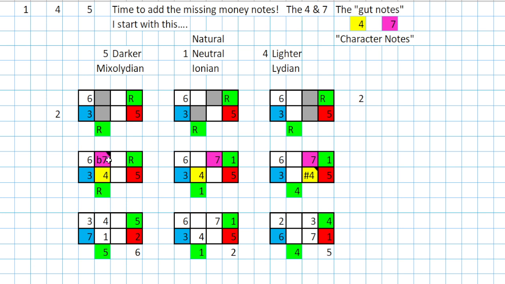Anyways, if we want to go darker, we can flatten the 7, give the 7 a little flat tire there. And that's why I've got a little black mark to elucidate that these notes are the character notes, and it's just one note. That's the craziest thing to know about this, that this one note is what's doing all this and creating this, hey, this is the 1 chord, this is the 5 chord, or the 4 chord. Interesting that it's called a 4 chord. You can think, oh, the 4 chord, it's got the sharp 4. 5 chord, not so much. It's a flat 7, but that's how that rolls.